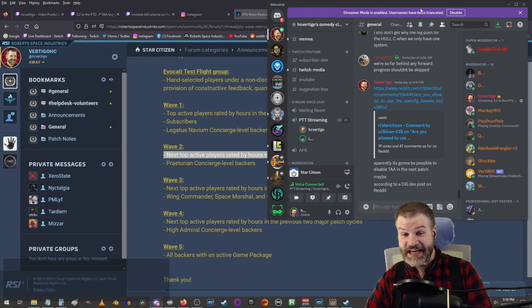What are we getting? Nothing. You are getting f***ed out of this. I'm getting pushed down. Yeah, you're getting pushed down, because CIG needs the player base to test for them, to basically do Q&A testing for free. You are a paying tester. You're not a paid tester. You pay them. You're giving CIG, Chris Roberts, money to test his game for him.